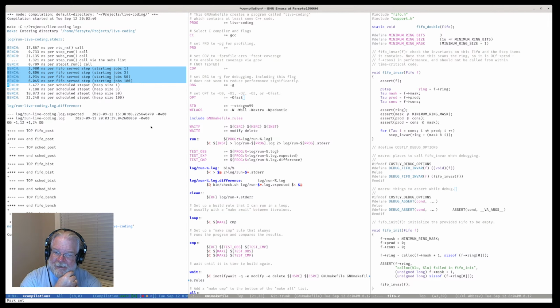Do I have any special case code for consuming the last job or setting the first job? No, I don't. We're starting out with a capacity of 7. I don't know why it's faster at one job.